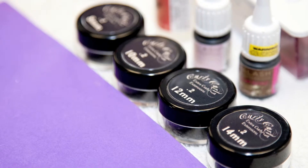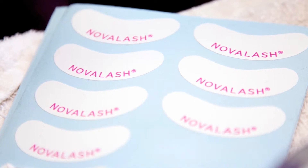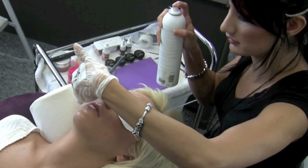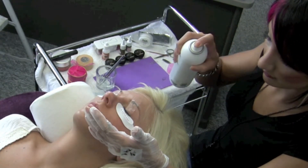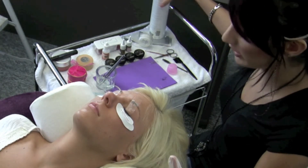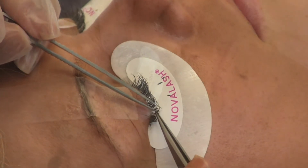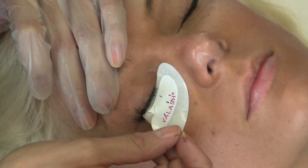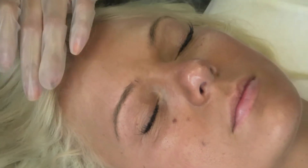The fourth and final most important step of the Nova Lash application process is obviously the removal. Nova Lash glue sets perfectly with moisture in the air, so what I like to do is spray her lashes with a bit of toning mineral water spray, and as that's setting and drying, I'll go through and do one last round of separation, make sure everything is laying nice and neat and it's not stuck together. Then we go ahead and remove the under eye stickers and she opens up her eyes and hopefully she's one happy, beautiful customer.